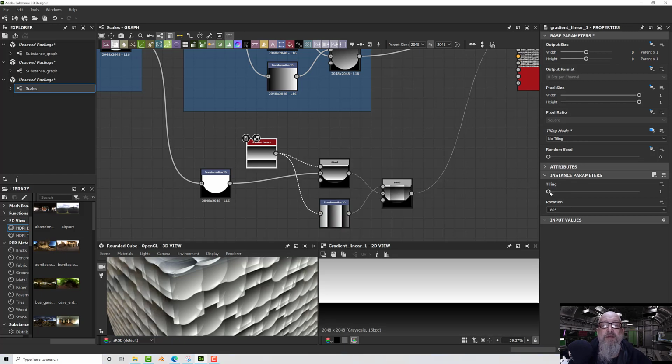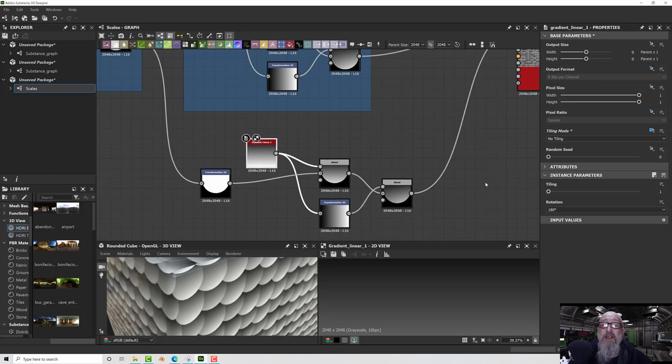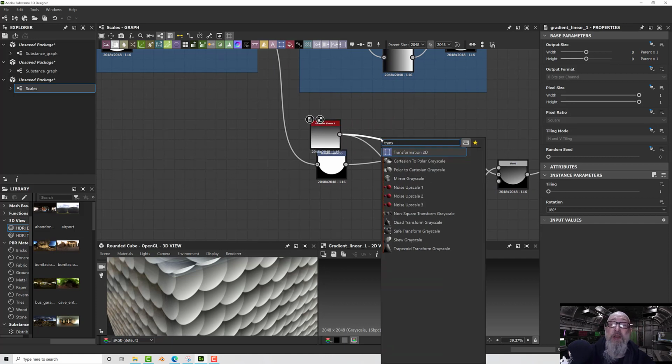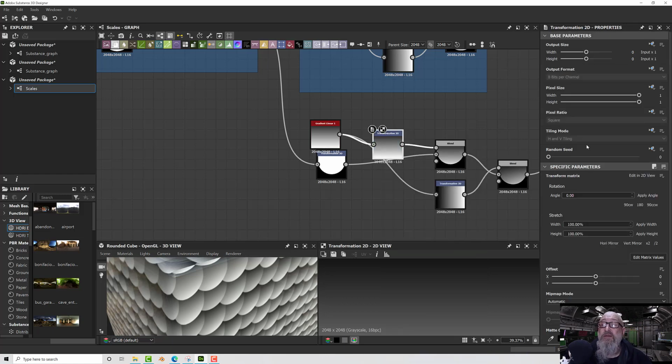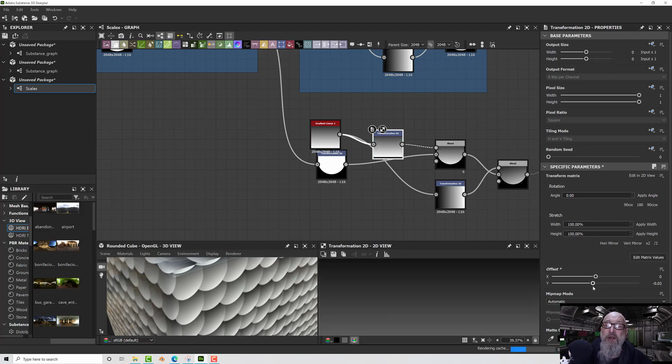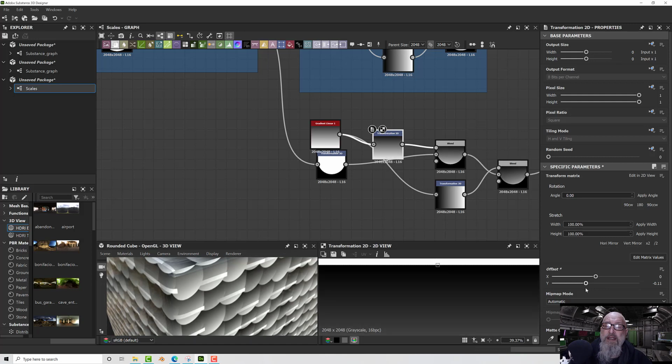I can then change this. Oh, it is still tiling. Of course it is. That would be too useful otherwise. Sorry, I'm messing up here. I do apologise. Let's put that back to relative. What I actually need to do is put a transform in here. So select the noodle, put a transform in, and now I can offset it in Y. I could move it lower or higher. I'm going to move it a little bit lower and then turn the tiling mode off.